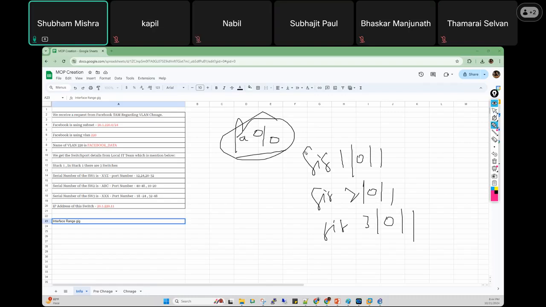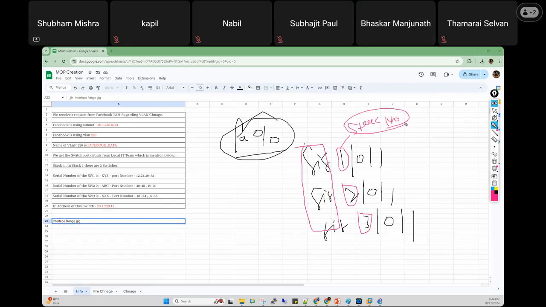Guys, I hope you know these things. This is gig Ethernet. Now, come here. 1, 2, 3 tell us about the stack number. What is the stack number?